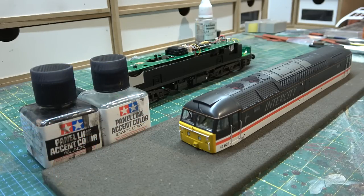The 47-8 subclass didn't appear until the late 1980s, and some of them didn't come into service until about 1990. This particular one, 828, is one of the later ones, and you can tell because they have the long range fuel tanks. The number obviously gives it away, and then you have things like the cutaway cabs here, where the little valance that runs around the front of the cab was cut away at Crewe Works as part of the modification work.